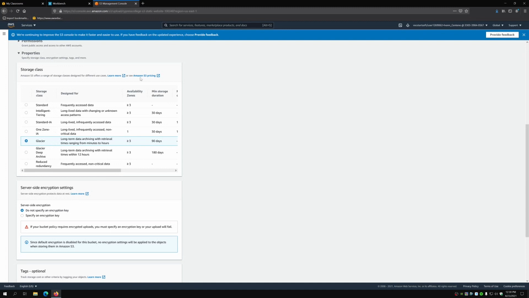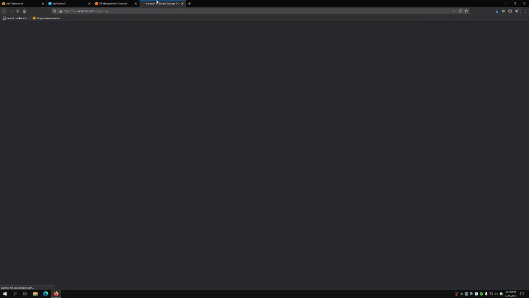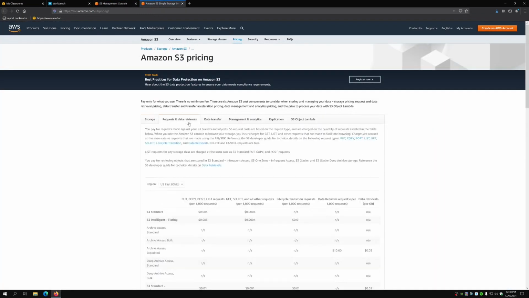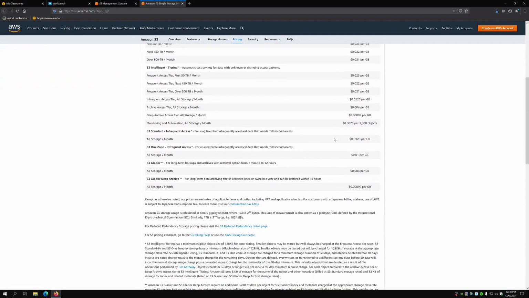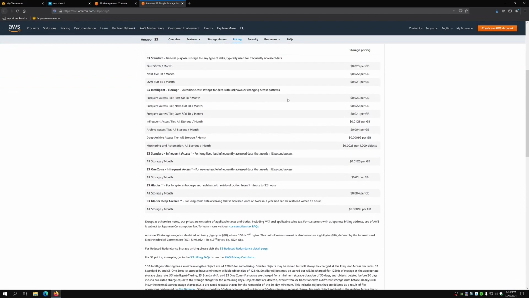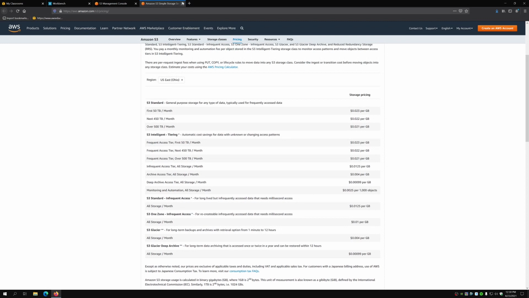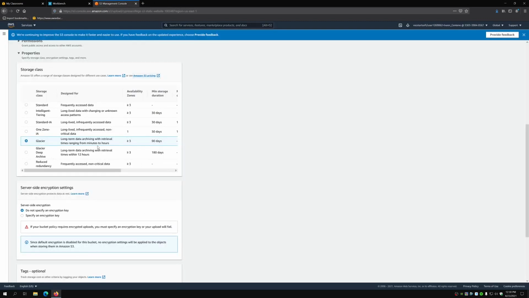If you want to see more details about the pricing, you can actually click the Amazon S3 pricing link, and you can see exactly what the pricing is for your region. So you can see here that it does get cheaper if you use the Glacier and the infrequent access tiers. So something to keep in mind, of course. What kind of objects are you uploading, and choose the appropriate storage classes for them.